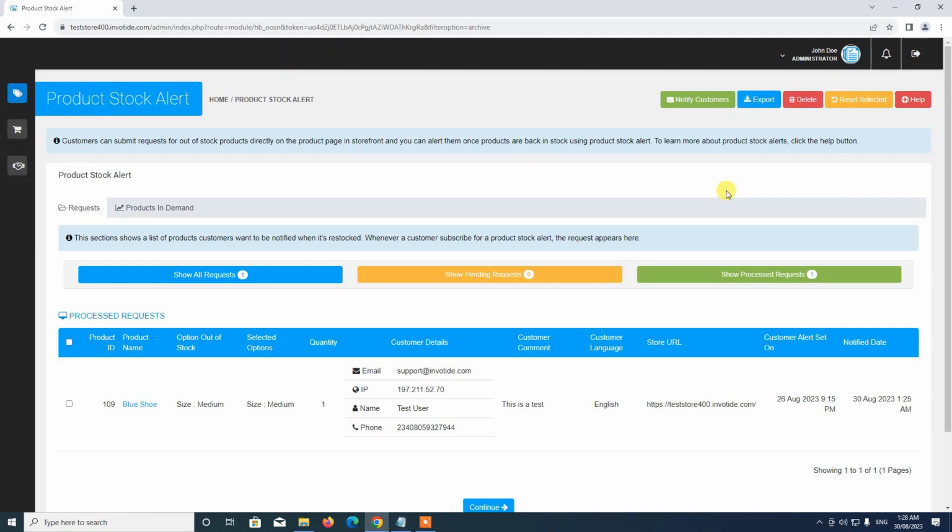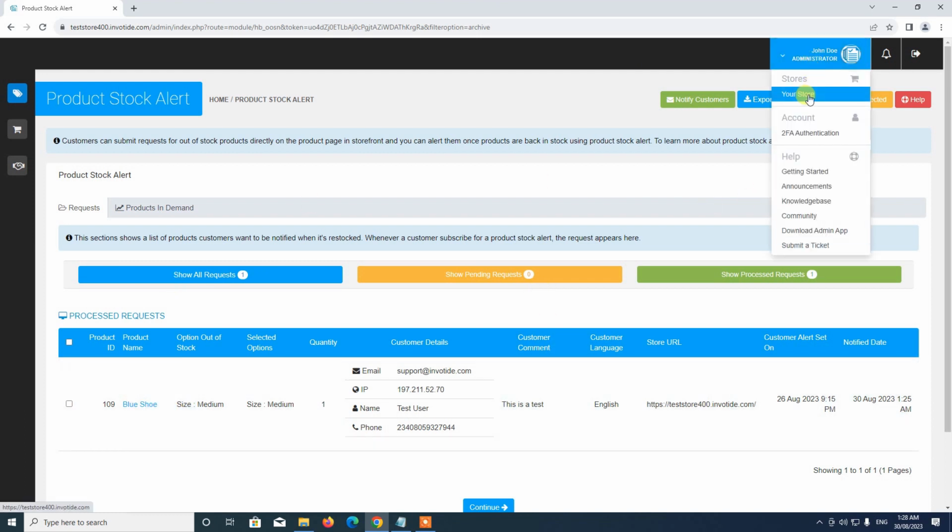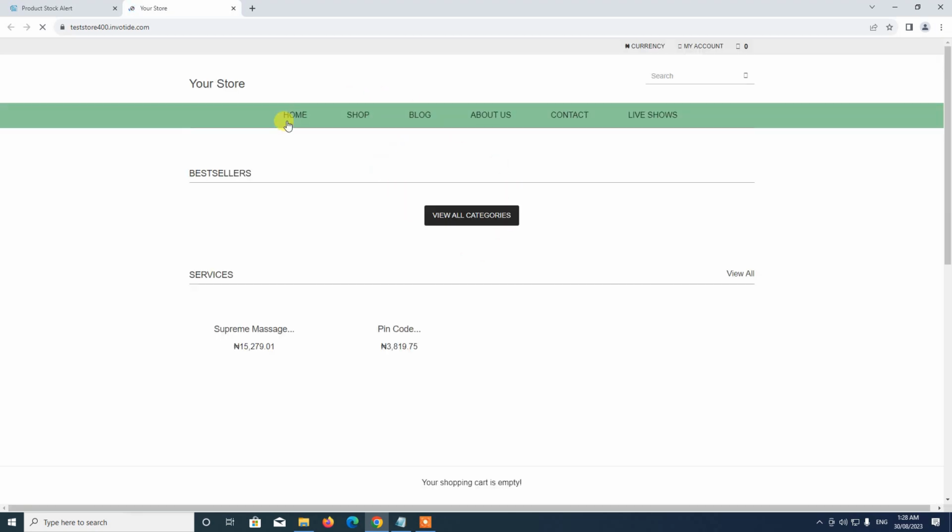Let's say we want to simulate a new product stock alert request. So as a customer, for us to simulate this stock alert request, we can proceed to the storefront. So in the storefront page, let's wait for the storefront to load.